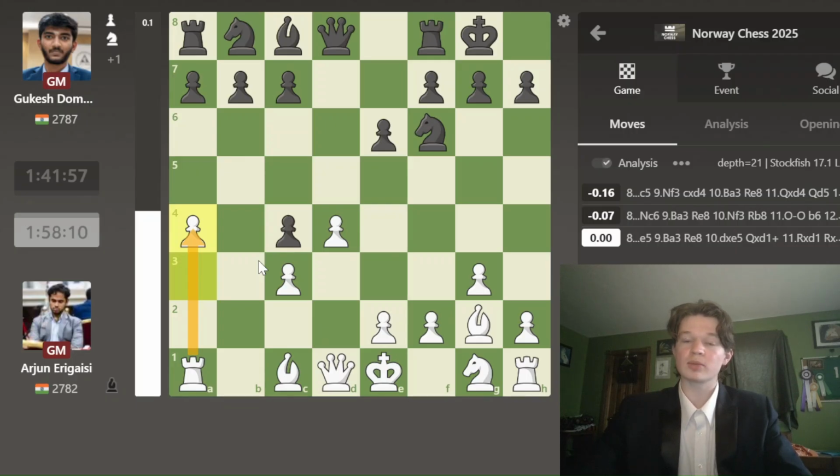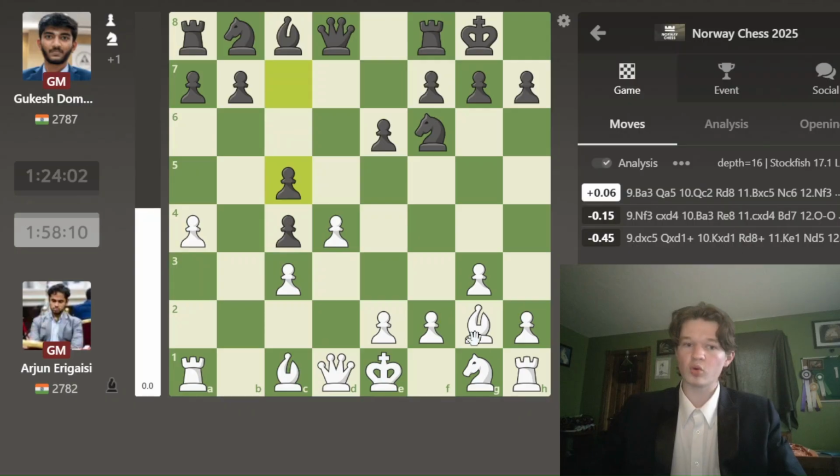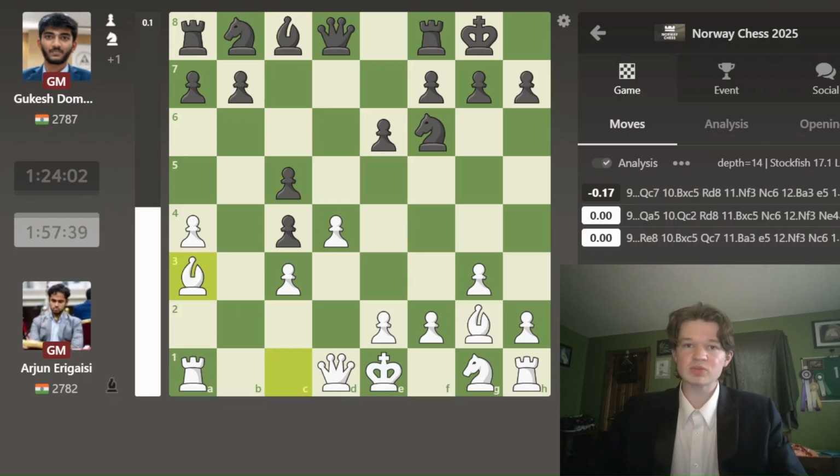They've been playing moves pretty quickly, Arjun playing them instantly, but now with this move, it throws Gukesh off, and he takes almost 20 minutes before he plays this move, c5. And now, Arjun is up more than a half hour on the clock, more than Gukesh. And he's still playing his moves instantly with bishop c3.